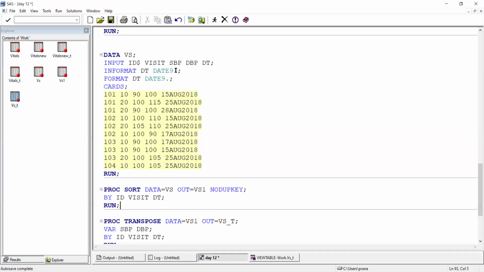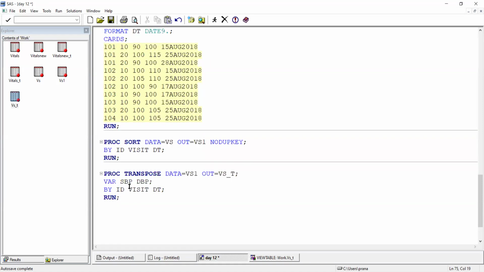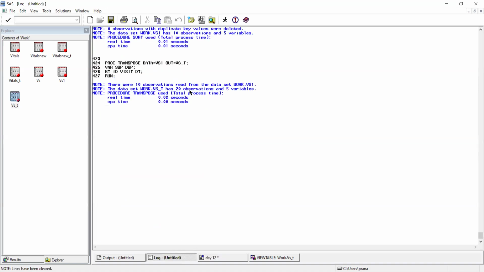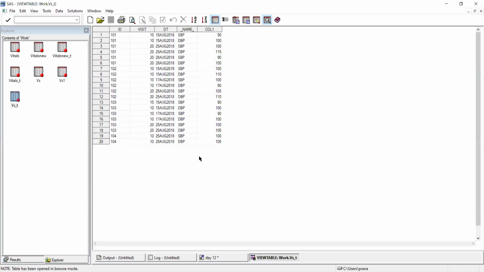No, we will get only 2, because we have result values only 2, right? We have given only 2 variables. So each subject will have 2 observations after transposing. So 10 into 2, 20. In the log you can see we have 20 observations: one observation for SBP, one for DBP, SBP, DBP.